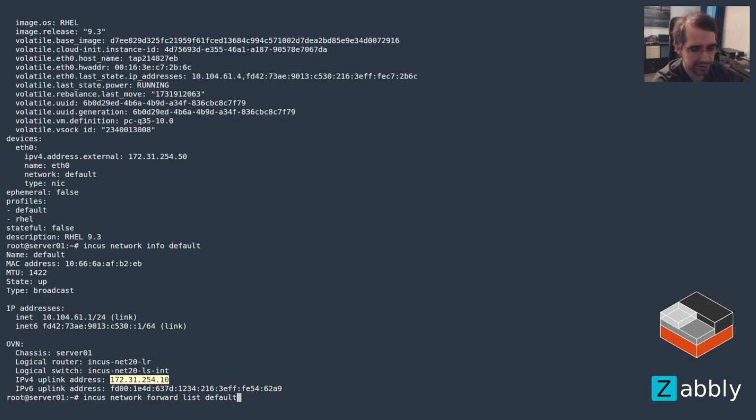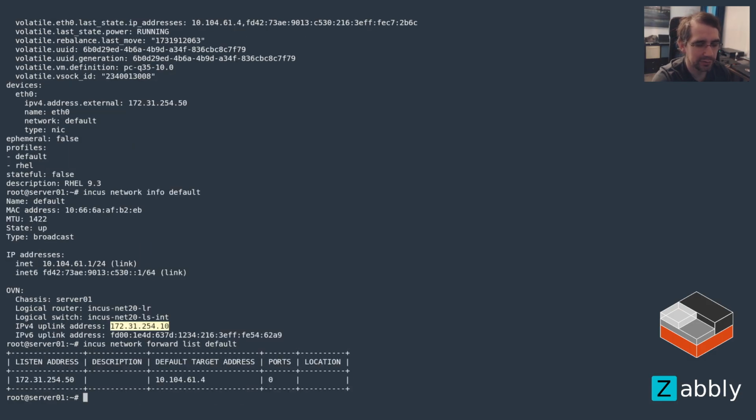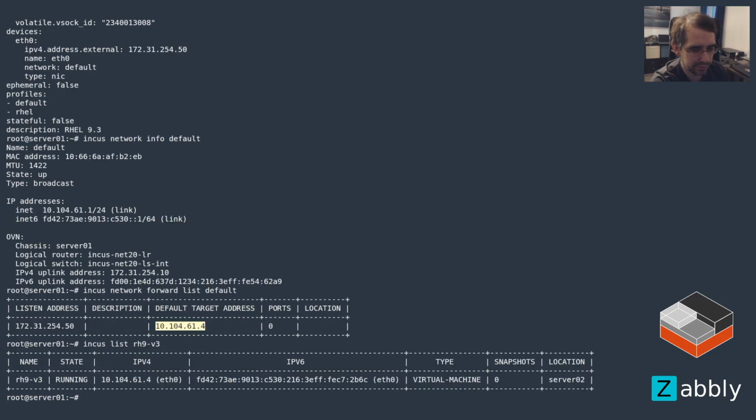So if we go look at the list of forwards, we can see the forward IP address 172.31.254.50 goes to this IP address, which is gonna match our RH9v3, was it?